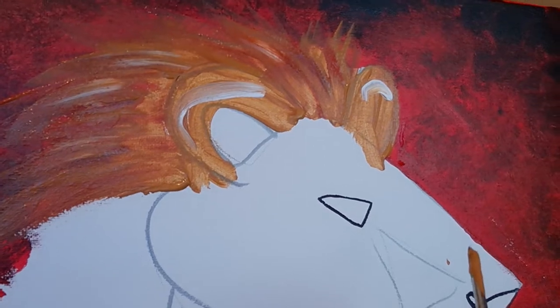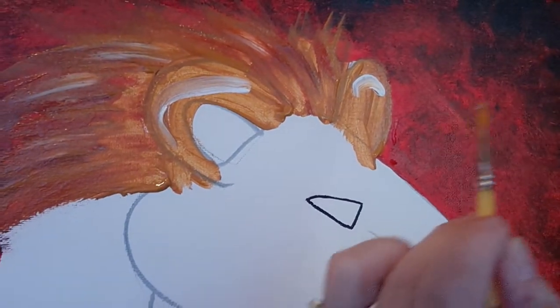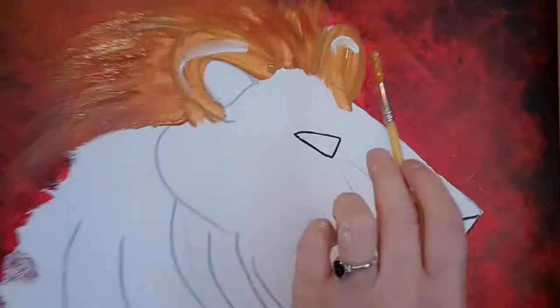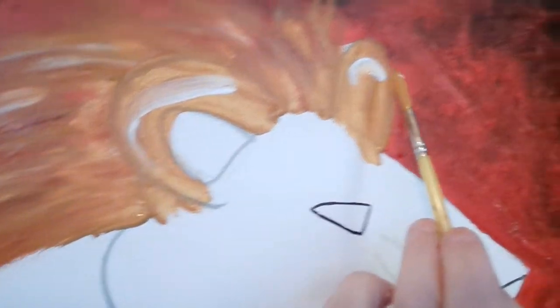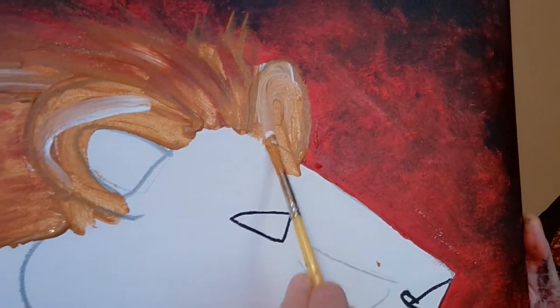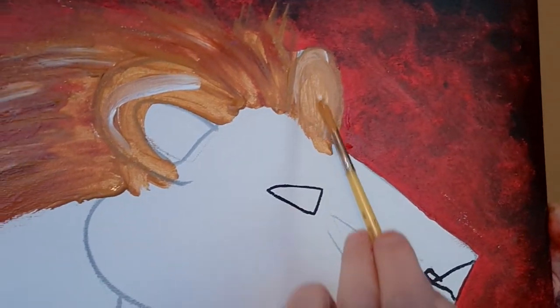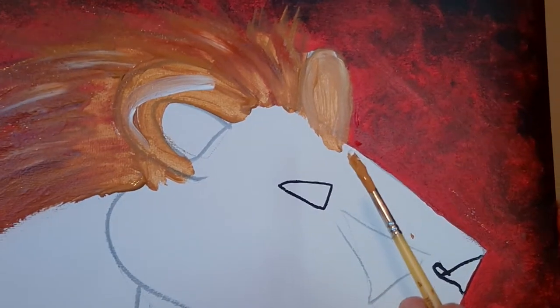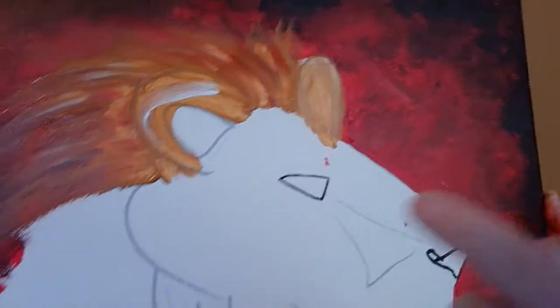But I'm not leaving it like that. And here's your first chance to blend and not fleek. I'm going to use the side of my paintbrush. So I have to hold my paintbrush kind of awkward. Look at how awkward I'm holding my paintbrush. I'm bending my wrist and everything, because I'm trying to get that smoothie side to touch the canvas, not the tip. Don't hold it like a pencil. It'll just scratch the paint. Okay, so I'm going to blend it in and push it around. Wee. Oh, look at it change colors. I'm using the side of my paintbrush, and I'm doing it way softer because it's a smoother texture. Uh-oh, I got some on his head. So, his head's going to be caramel color, so that's fine.